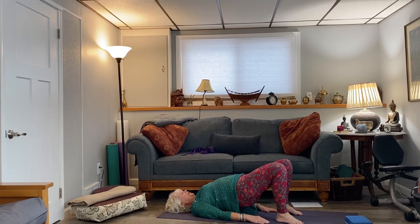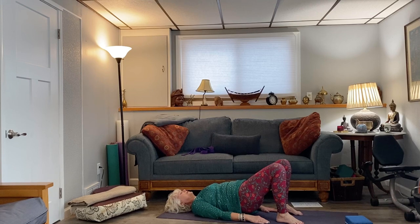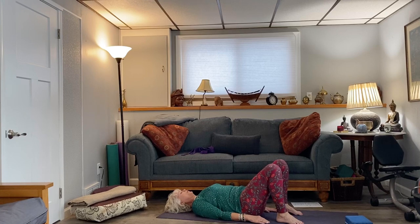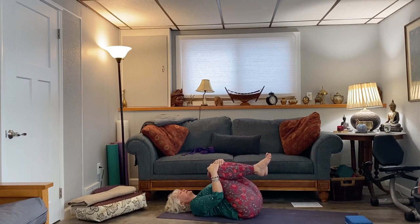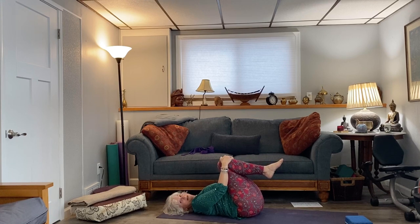As you come down, try doing it one vertebra at a time. Generally, most of us move in chunks, so just see if you can get those chunks to break up a little bit. I have major chunks in the base of my spine. And then once you come all the way down, let the tailbone uncurl. Bring your knees into your chest, give yourself a rock and a roll, and you can repeat that.